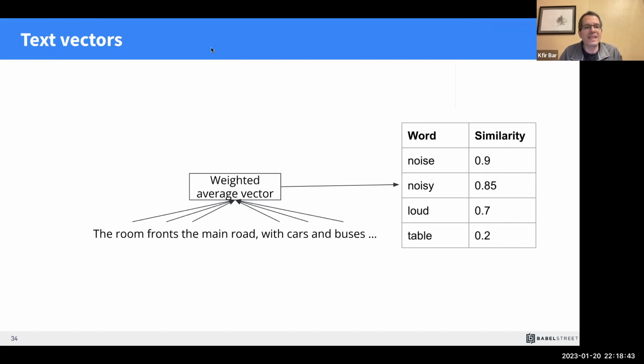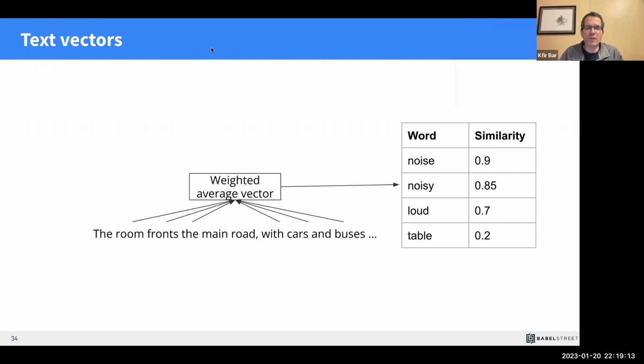But typically every text has some content words in it and some functional words. Content words are typically nouns, verbs, adjectives, and so on. And functional words may be prepositions or the definite or indefinite article, and so on. So we should probably consider content words as more important than functional words for representing meaning.